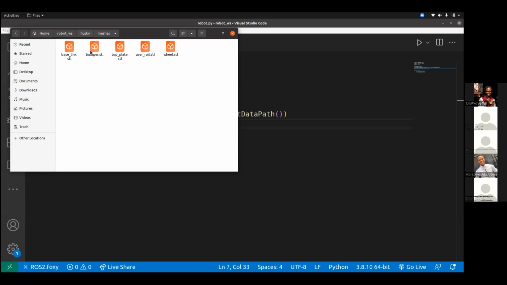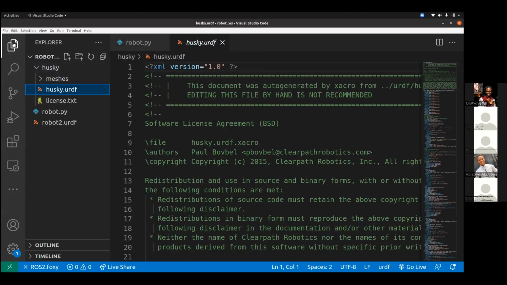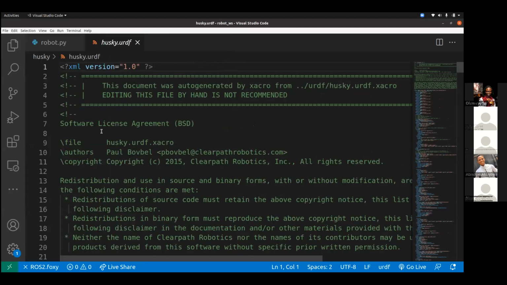So it means that URDF files can also rely on other files, and some of the files they can rely on are STL files. They can also rely on .dae files. Okay, so I'm going to go back now and let's go to our code. So in our code right now, we have the Husky, and then I want to open the URDF. Now see what's inside the URDF, a whole bunch of information. Remember I said Husky was made by Clearpath Robotics. This is it here.